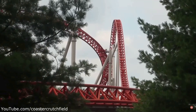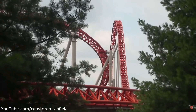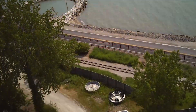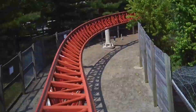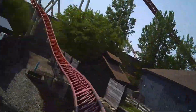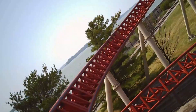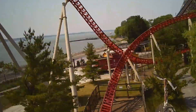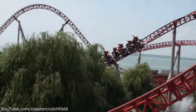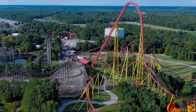Speaking of number 1, I got Maverick. I love launches and I love intensity — this has both of them. This has the best drop, giving a huge stomach drop and giving ejector at the same time. Then you go into the first turn and it's fairly intense. But by the time you've processed all that, you switch directions so fast that you get airtime. The airtime hill slaps. The worst part is the two horseshoe rolls, but then you slow down and have an amazing launch. Then there's an S-bend and a wave turn, which is very unexpected if you're not in the front row. Then a stengel dive, which is so intense that you go upside down — although it's not considered an inversion. Then the last airtime hill, you are flying out of your seat. The only thing I think could be better is the height, which is why I think Intimidator 305 will be my number 1 someday.